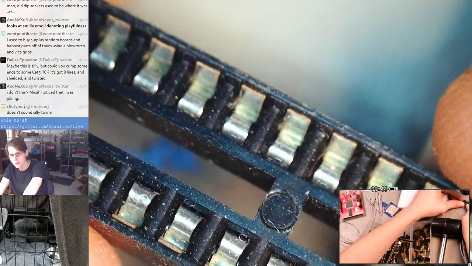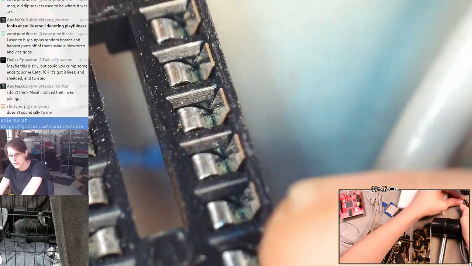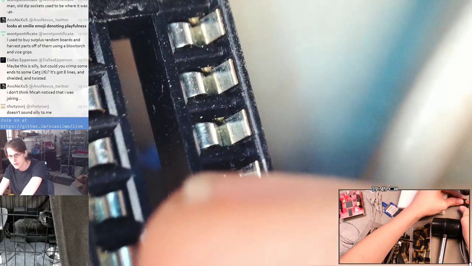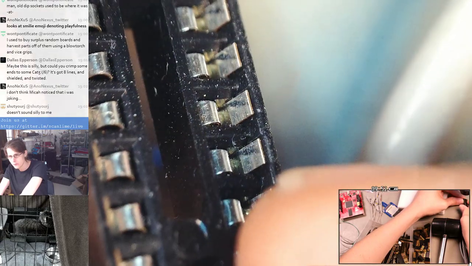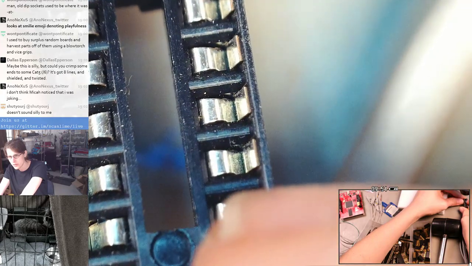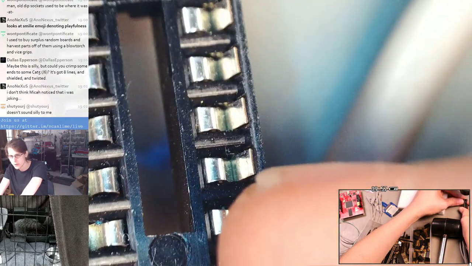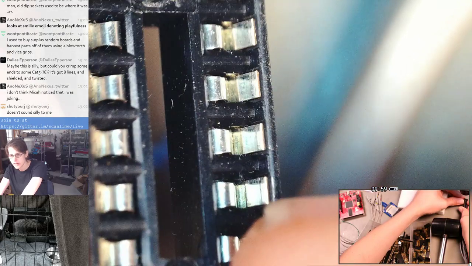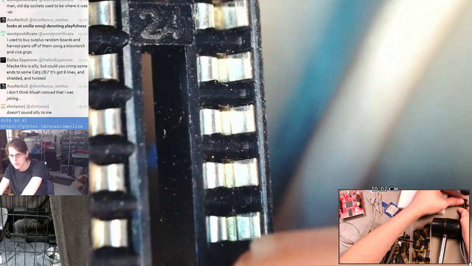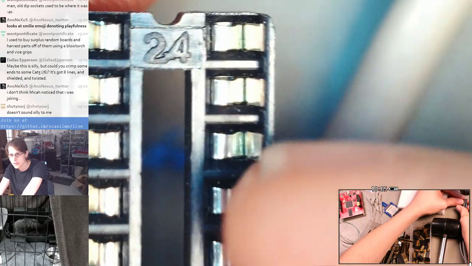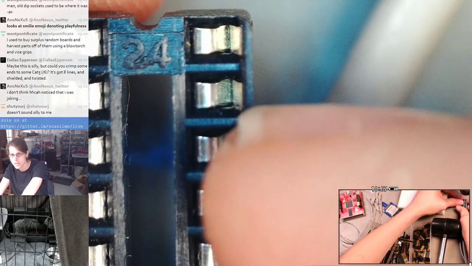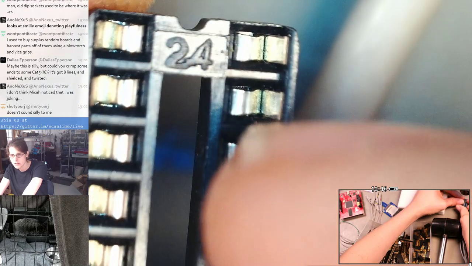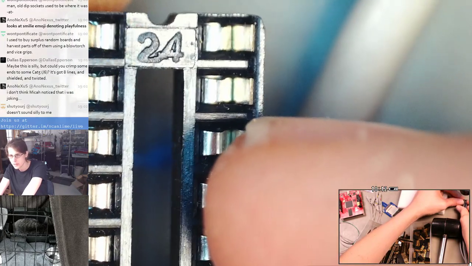So compare that to an IC socket. Actually, we can compare that to several IC sockets. So here is a typical IC socket. It has a little U-shaped bend there, which forms one spring and then one stationary, or only slightly springy part. These are only designed to take flat contacts, not square pins. So putting a header into one of these would just damage the socket and make terrible contact. But putting something very flat, like an IC leg in here, is what they're designed for.